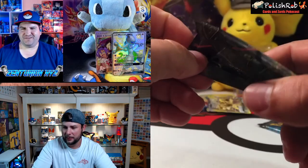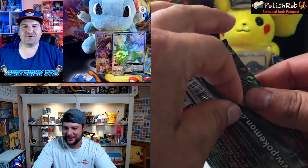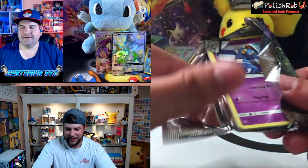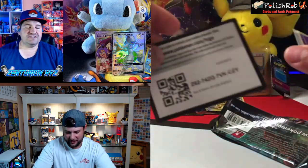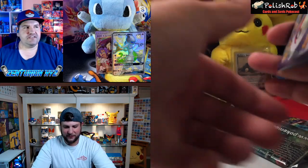I opened it, I'm like, what is this thing even supposed to be? And it turned out it's an ornament. It was like a Christmas, I mean, they call it a holiday, but whatever, for your Christmas tree. And it's a Pikachu ornament, and those actually had really good pulls in them. I was pretty impressed with those, and I think you could still get them.